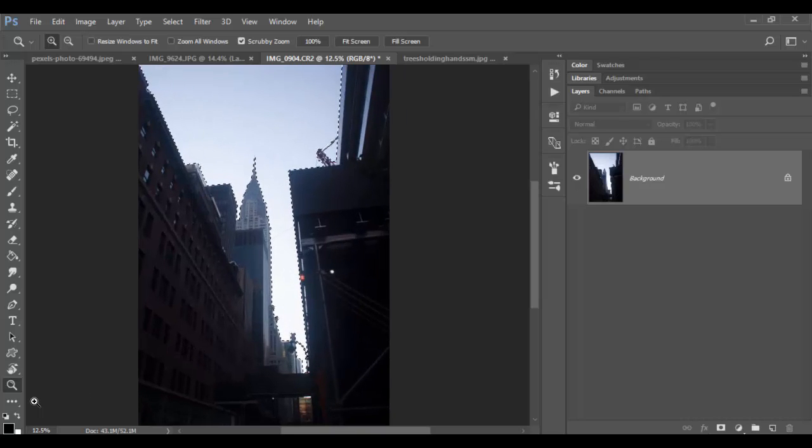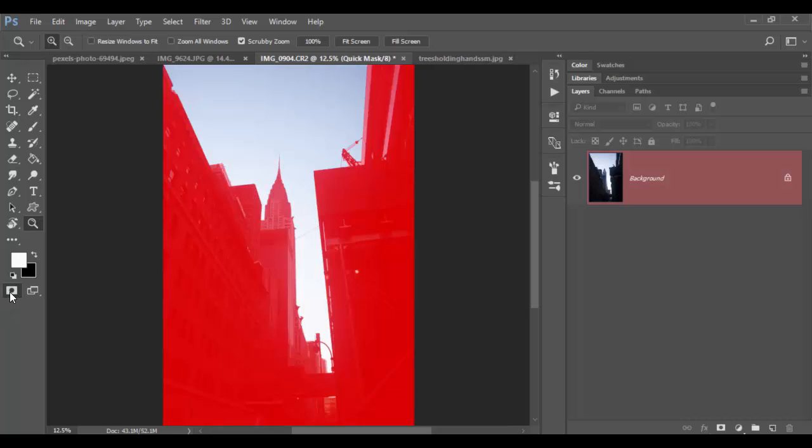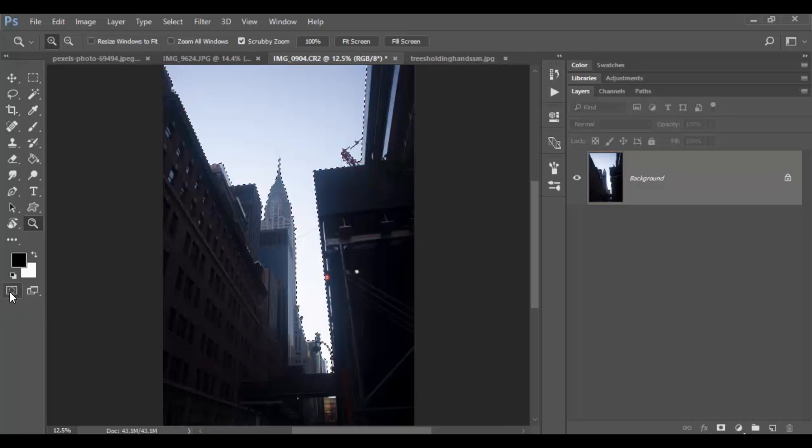By the way, you can get into the quick mask mode if I collapse my tools here with this little camera icon. Notice it looks almost the same as the mask icon here. So the quick mask and the mask actually have a lot of relationships with each other because they work very much the same. Pretty much you can paint with the quick mask just like you can once you add a mask here.